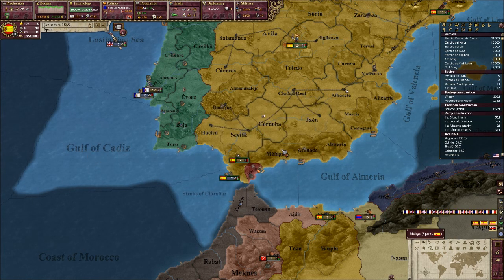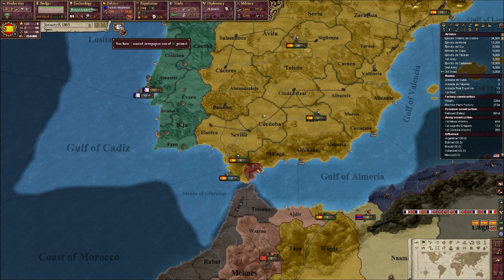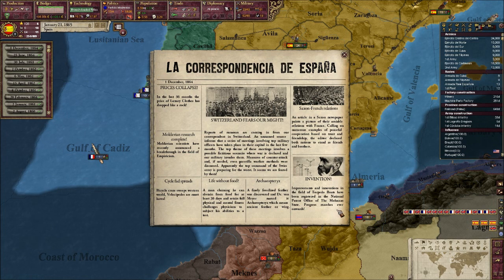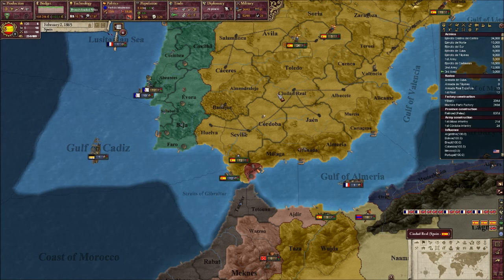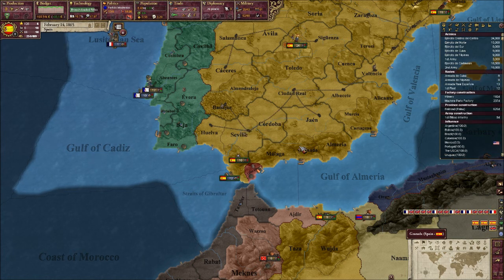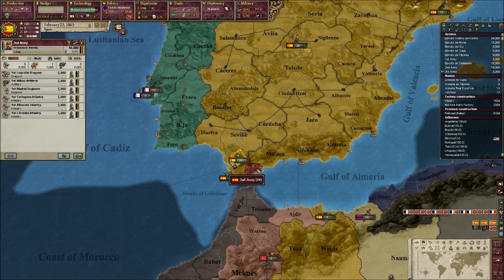Oh, we got another newspaper in. If you are interested, torpedo boats have been invented, apparently, of the Molucca state. Well, that's scary. Some state that I've never heard of has a much more advanced navy than I do. We're almost done with the new colonial army.